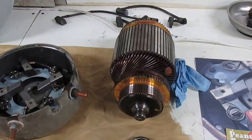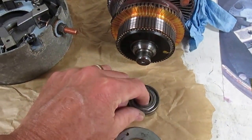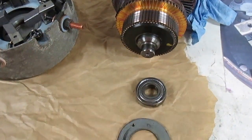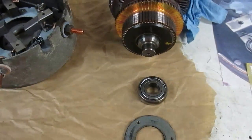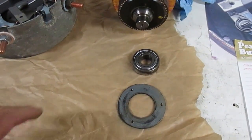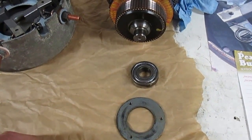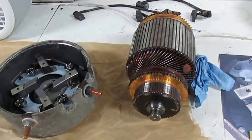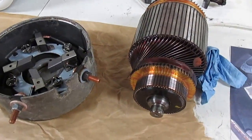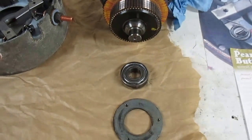This is the armature. Not much else has changed here except I did end up pulling the bearing off — I got to thinking that bearing didn't feel all that good after all. I'm going to go ahead and replace it. I got a new one coming in; the bearing only cost six dollars and eighty-five cents, coming in tomorrow from McMaster-Carr. It's a metric bearing: 40 millimeter OD, 17 millimeter ID, and 12 millimeter wide. The trade number on it is 6203.